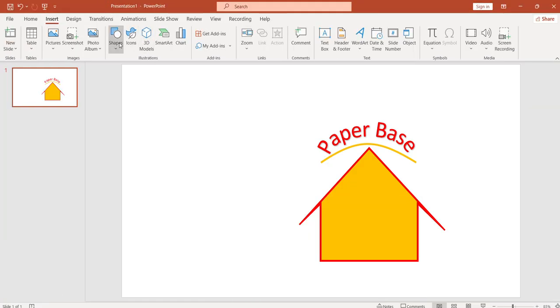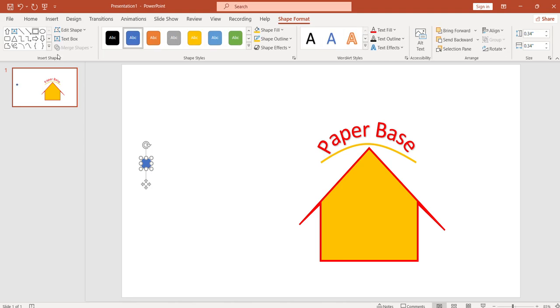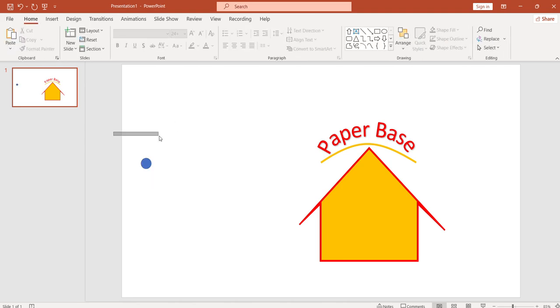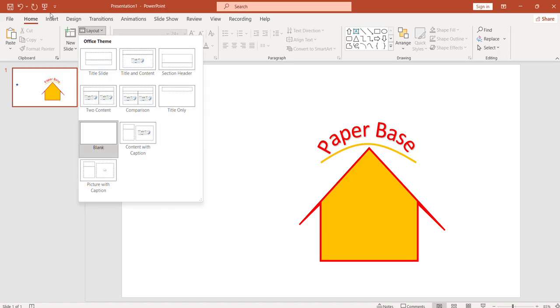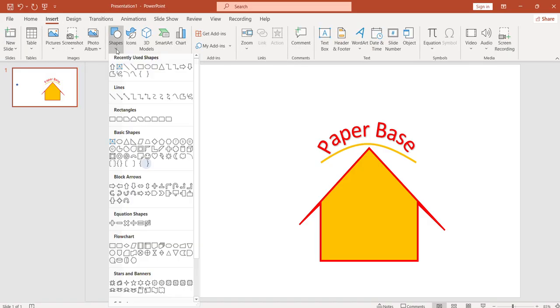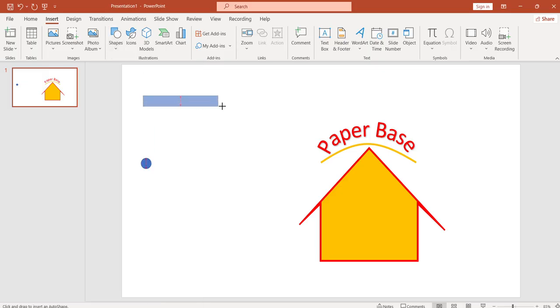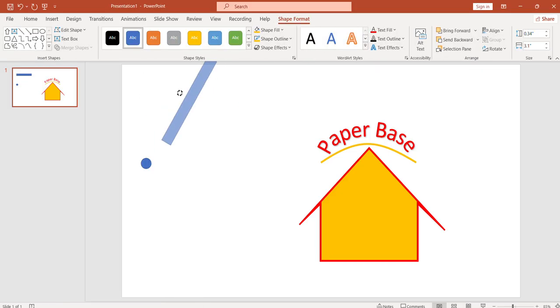So let's go to the shapes again and select a circle, and I'm going to select the rectangle shape also, and then we are going to adjust these two shapes.